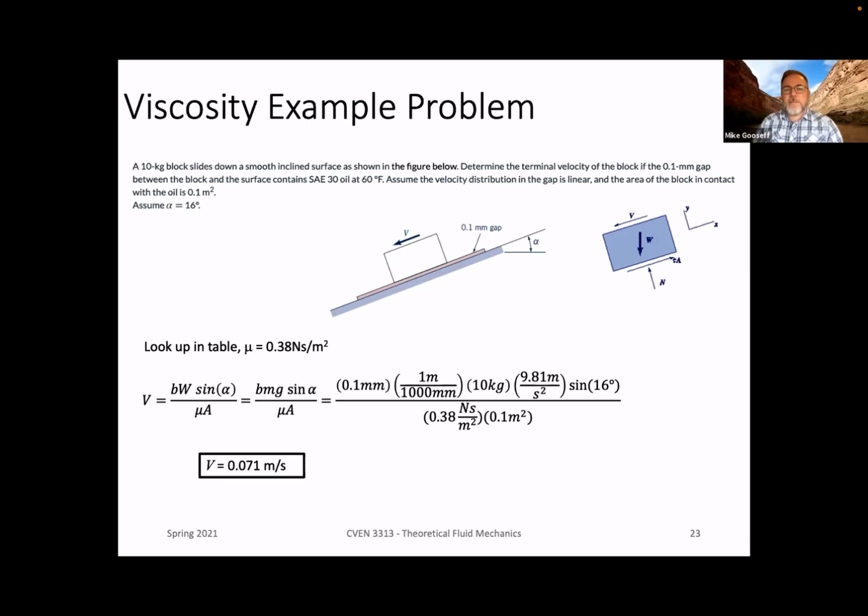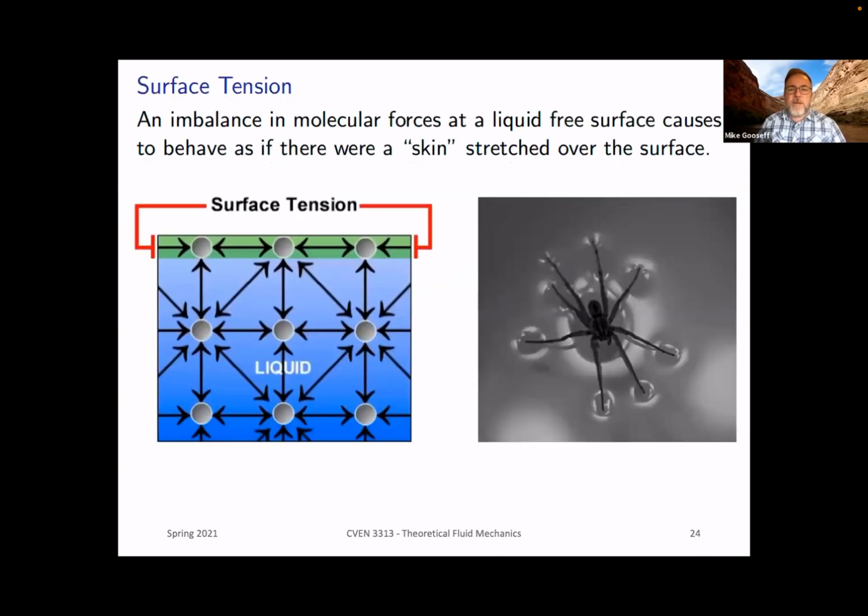Anyone else? Okay, terrific. All right, let's jump back to surface tension. I had another problem set up for this, but we didn't quite finish the slides I had for this part of the materials on Tuesday. So let's go through those and see where to go from here. In particular, we will do a little breakout room session and see how that goes. And then I also will have a clicker question here at the end.